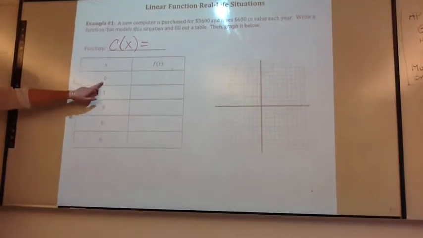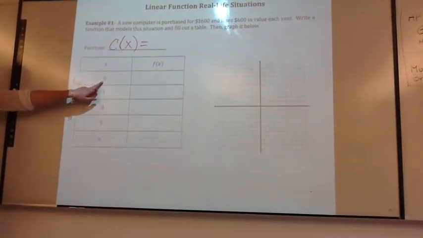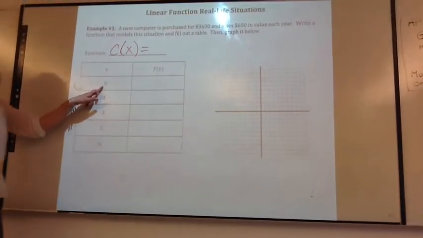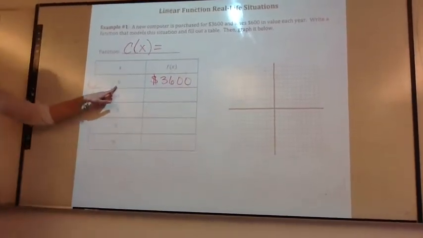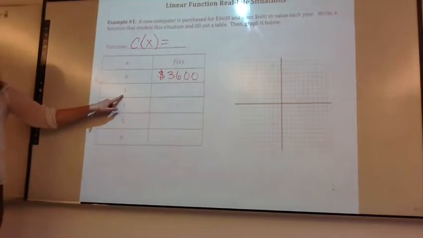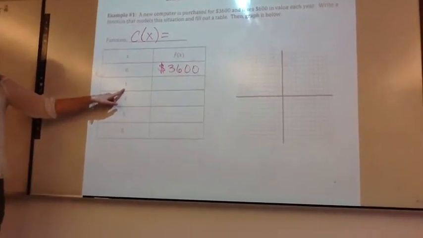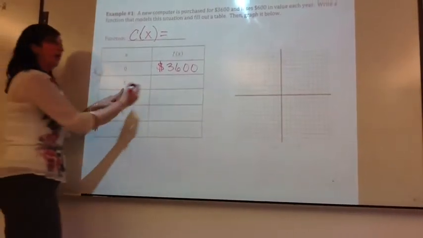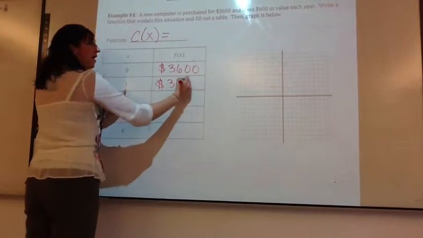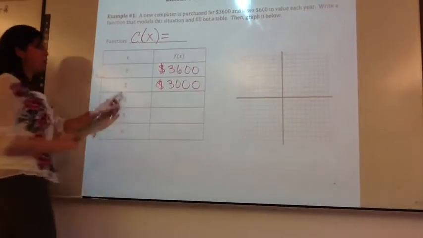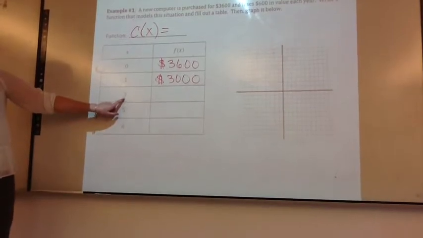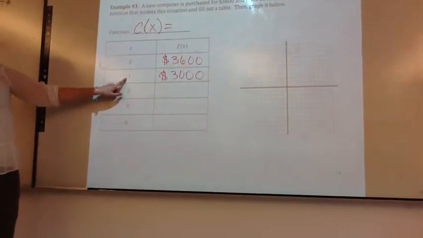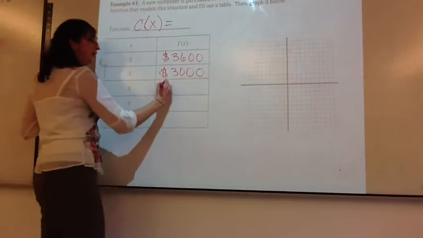So over time, if it's time 0, how much is the computer worth? $3,600. That's just the very beginning. It hasn't lost any value, but after 1 year, how much value is it going to lose? 600. So we're down to what? 3,000. And then? Oh wait, 2,400, right, we skipped a year, right? I go to 3 years, huh? So let's, 1,800. Good, John, 1,800.